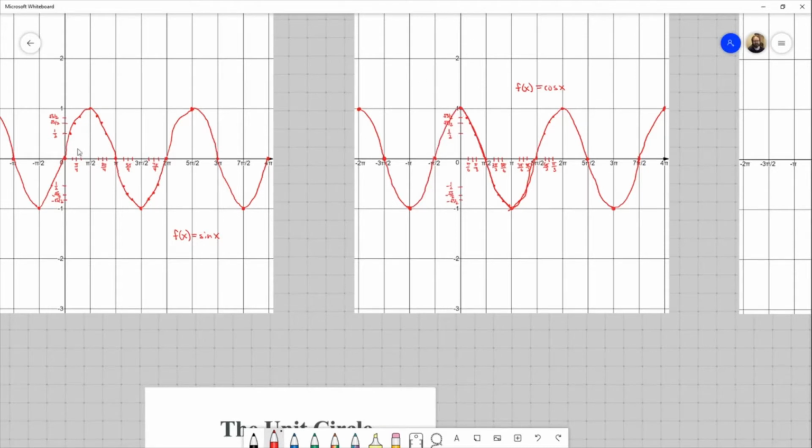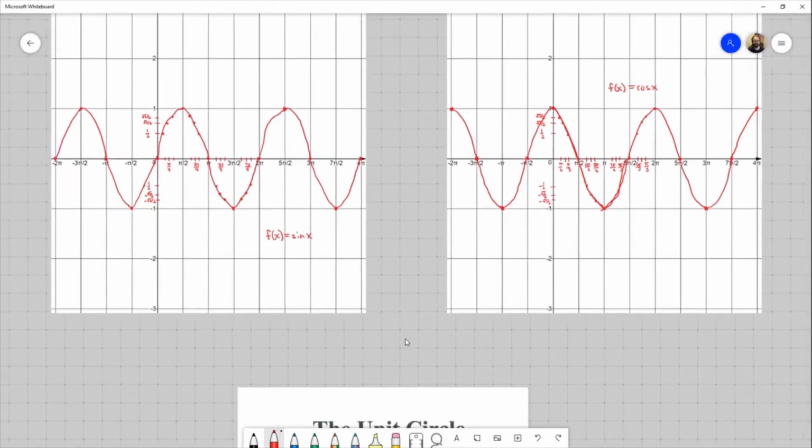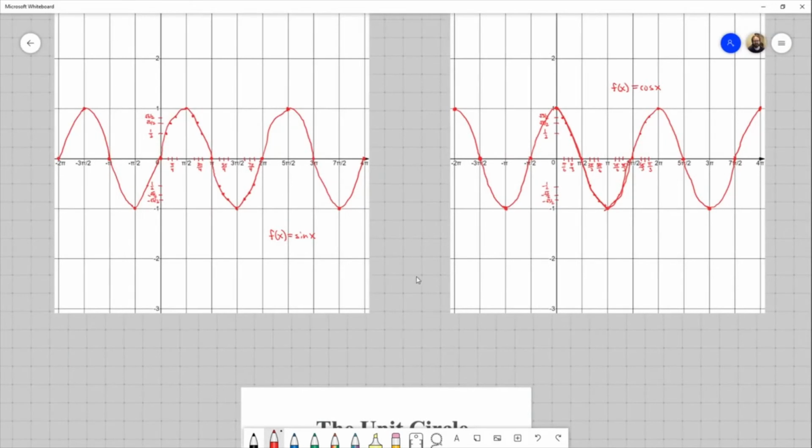Okay. So ultimately, if we were to get rid of all of the grid lines, our graphs for sine and cosine look very similar. Right? They both have this wavy motion. It's just that they start at different points. A couple ways of thinking about it. If you think about the beginning of the sine period, I think of it as starting at 0, whereas the cosine period starts at 1.